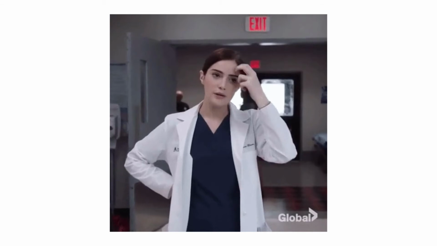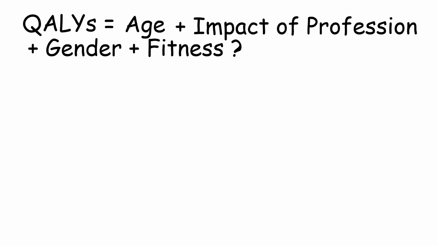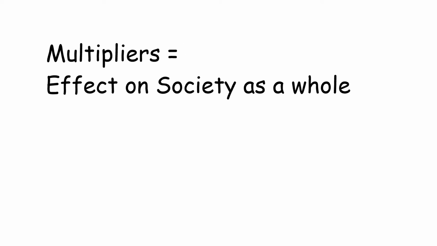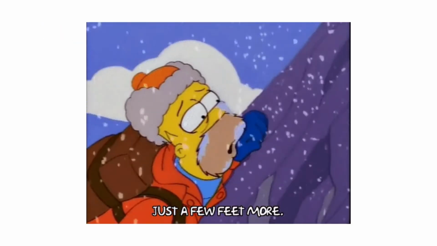Anyway, looking back at all this, you might be wondering why even use multipliers. If I was simply using quality of life, shouldn't I just add the quality of life years and the impact of the profession, the age, and the gender? The multipliers represent my importance of factor in the moral quandary and how I think the death of each person would affect society as a whole. Of course, entirely in my opinion. We actually have one more thing to do before we are done.